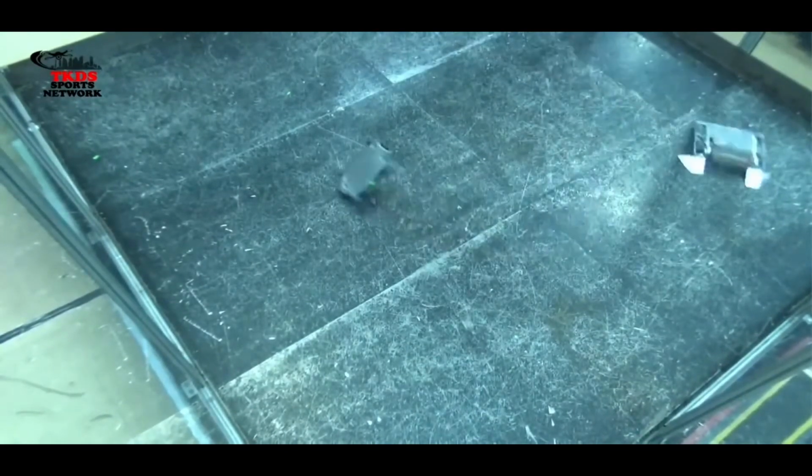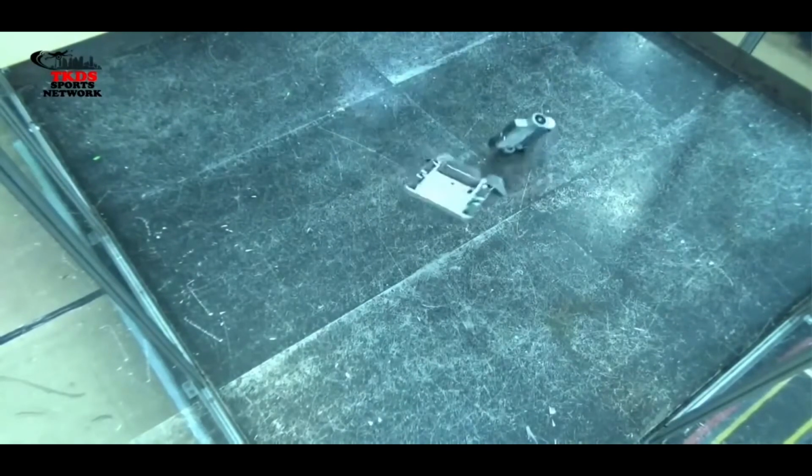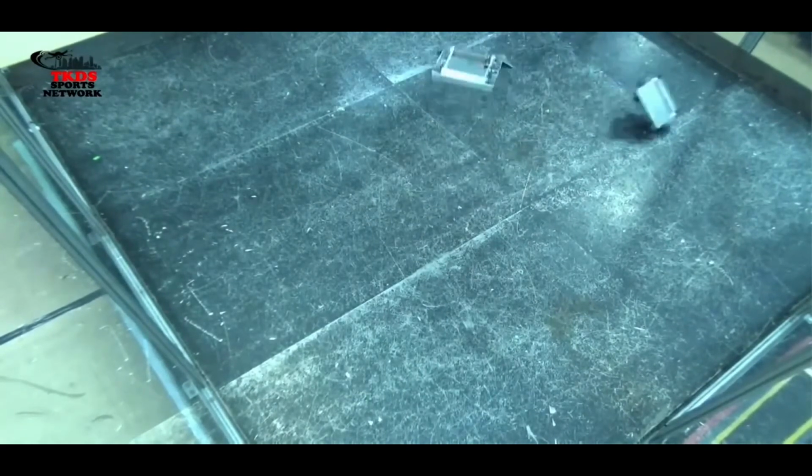Razor's Edge is hot dogging it now. Holy smokes, we're going to need a new cage. That was bad to the bone. I don't even know what that was.